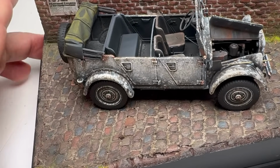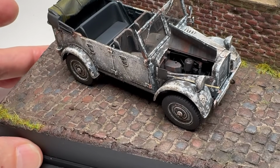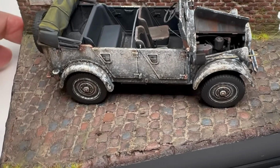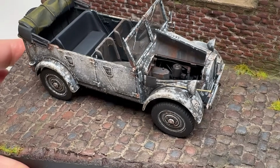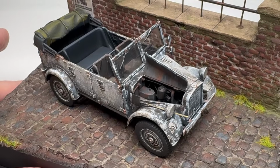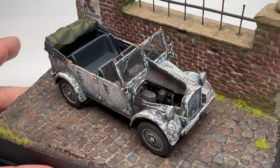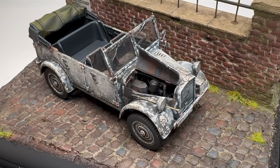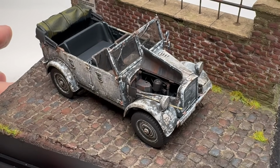Okay, we've got so far a lot of weathering done on this vehicle, and it's a big process that I take each step and one after the other, and they all combine to the final result. When I get to here, it's usually I'm ready to go to the next project. I'm ready to just say, okay, I know this is going to look okay. I'm going to stop here and go to the next project that I want to see evolve, like this one evolved. So this is when it gets tough for me, but I gotta stay the course and finish it.